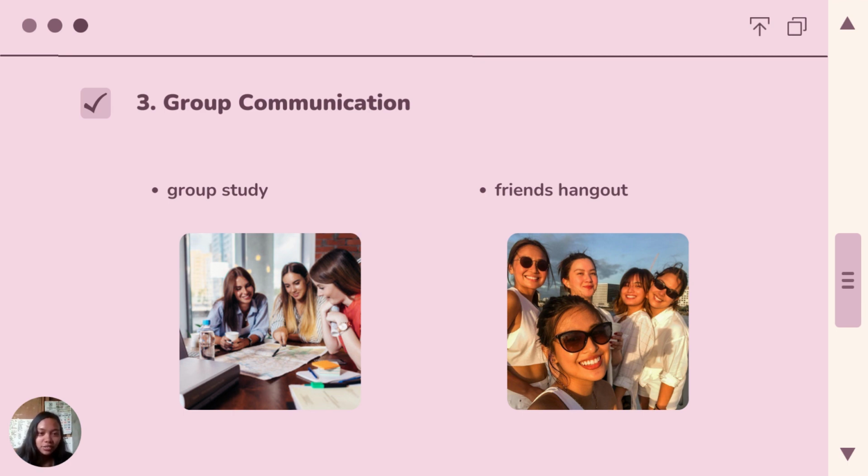And then friends hang out too. We use this in our game. So there's a communication in your group when you talk about your experiences, your dreams, and you go out together and you share all your laughters and your smiles and your jokes and everything you wanted to talk about. So that's group communication. There are many people involved, more than 3 persons.